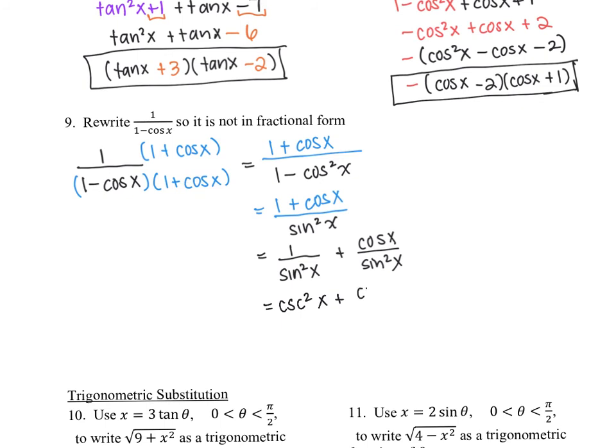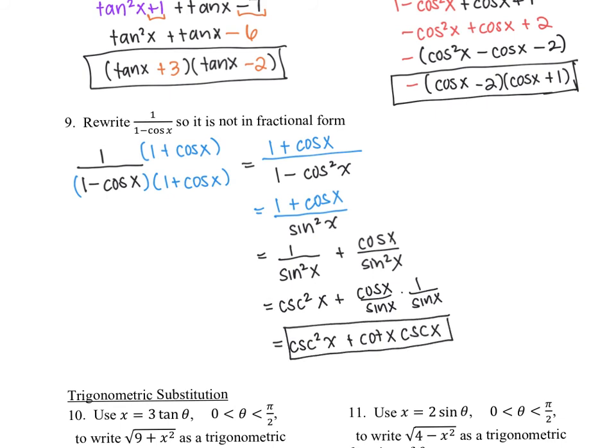Okay, I'm going to split this sine up. That's still the same as cosine x over sine squared x, but now I can rewrite them each without a fraction. This will be cotangent x, this will be cosecant x. And because the directions just told me to rewrite without a fraction, I'm done because I've rewritten it and now there's no more fractions in it.